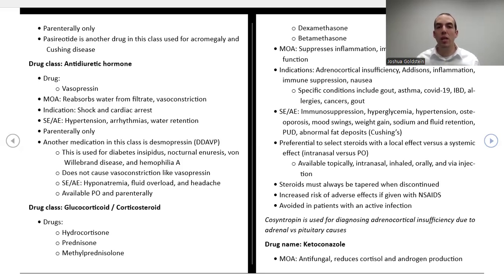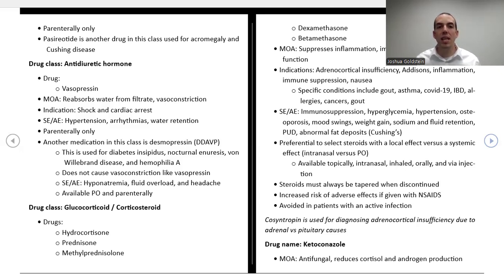So now we talked about too little ADH. What about if I have too much ADH? Too much ADH, the body's going to be holding on to fluid. We don't have a specific endocrine drug for this because the answer here would be diuretics. The treatment for SIADH, if the patient is holding on to too much ADH, too much fluid, then we would give them a diuretic to get rid of some of that fluid.